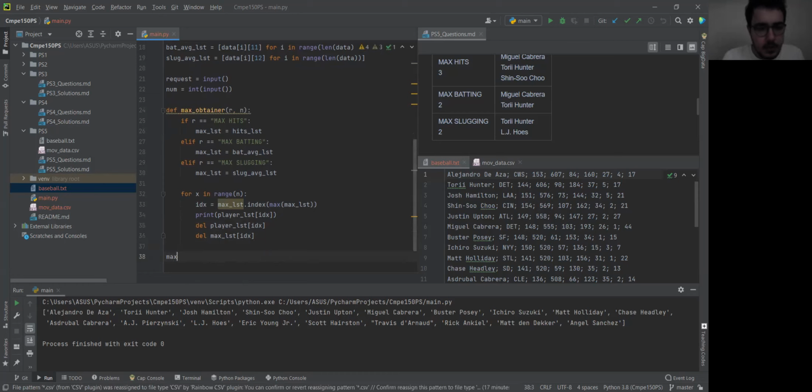So max obtainer with request comma num represents this function here.